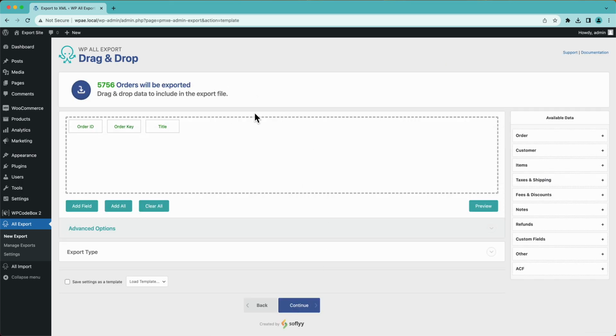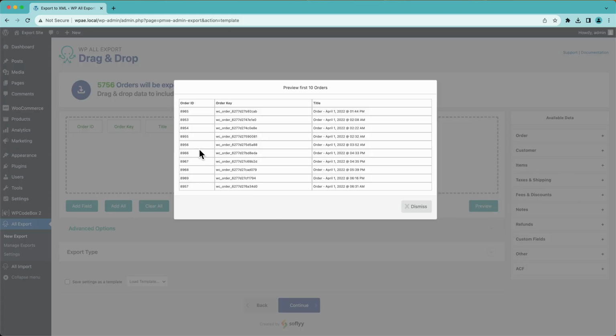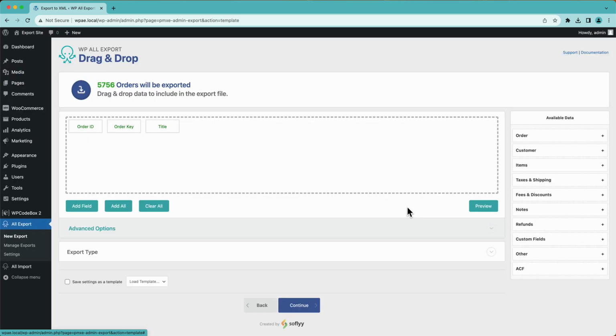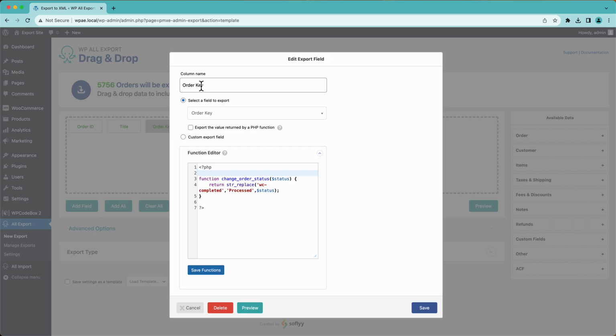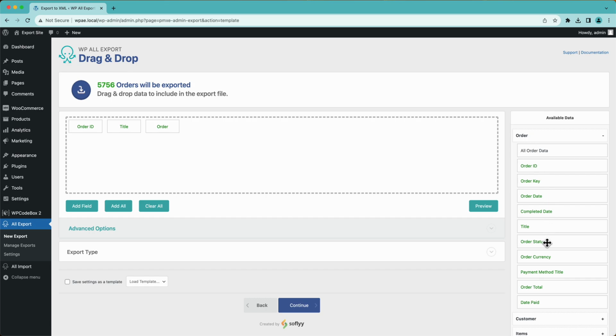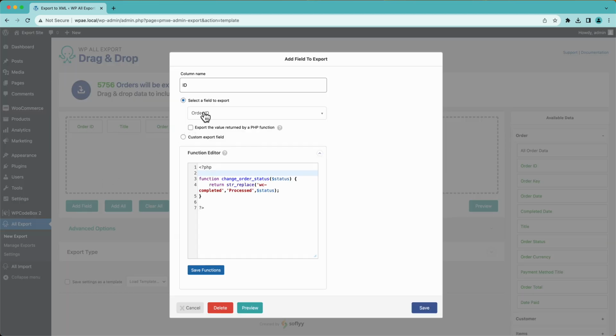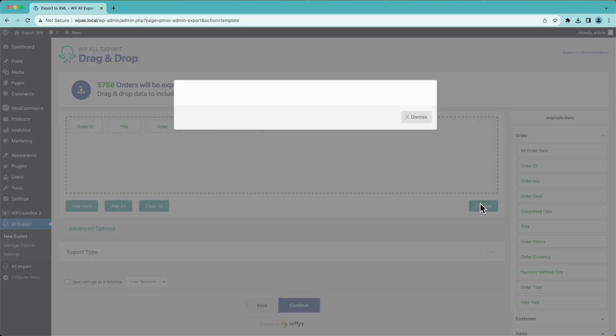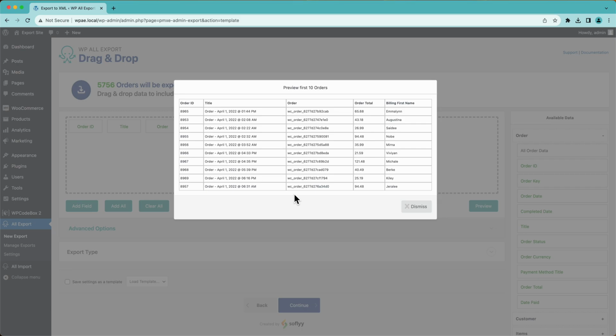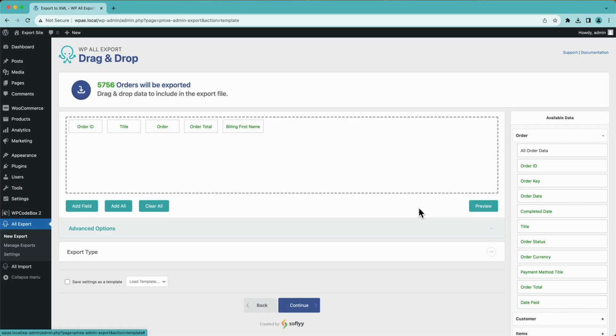Now here on the left, this is where we drag and drop to create our export. So let's see what we get. By default, we're going to have our 3 columns here, and this is going to be a CSV export. So we'll dismiss this. And then to rearrange these, we just drag and drop, and then we click inside, then we can change the column name. We can go over here and drag and drop, for example, the order total in, or we can search and put in our first name. And let's preview. So that's it, right? We just drag and drop to create our export file.